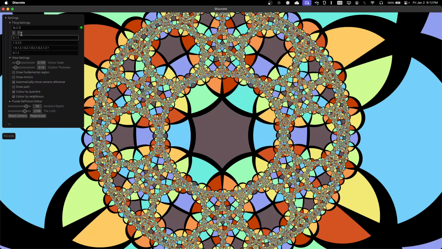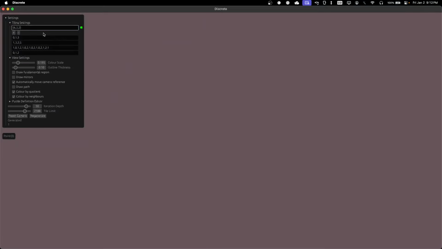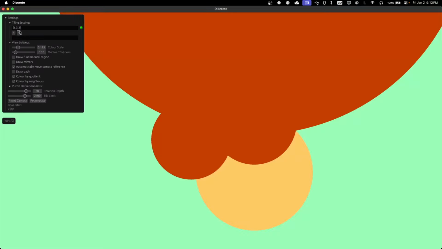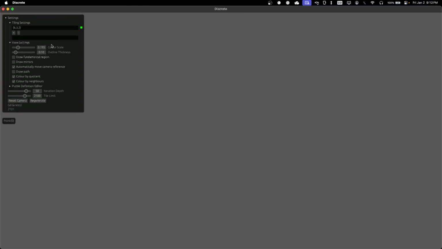Just 6-3, maybe. Remove all the 6-3-2 relations. Remove all of the lines. Then type in 0-1, 1, and then semicolon 1.